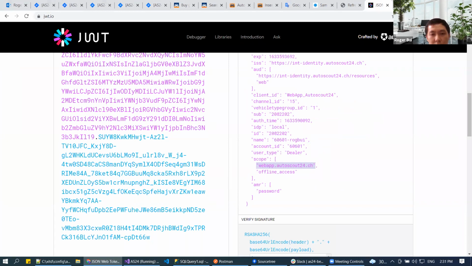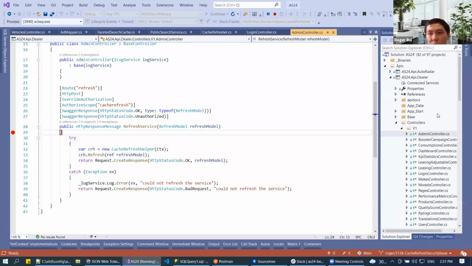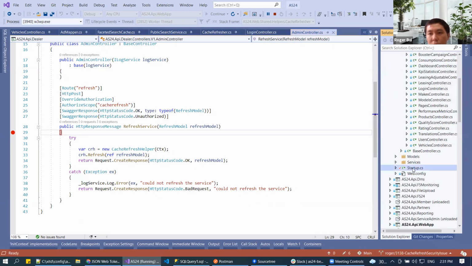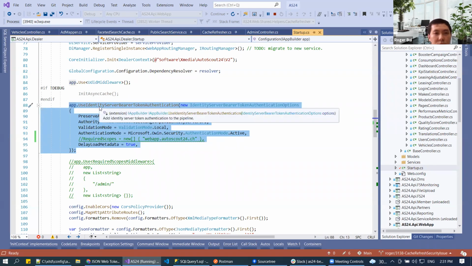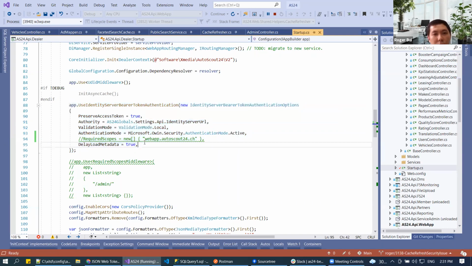This is the scope, and in our API, we check if the incoming JWT has this scope or not by this middleware. We use this extension to register a middleware to check the JWT, and we require this scope. If the JWT has this scope, we allow the incoming request to go through.